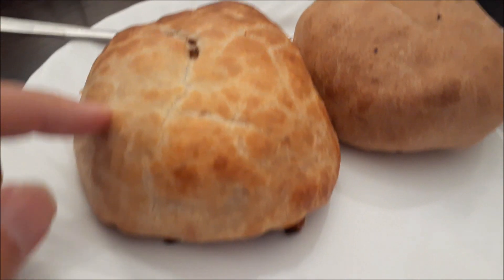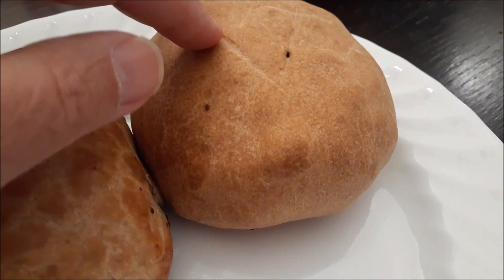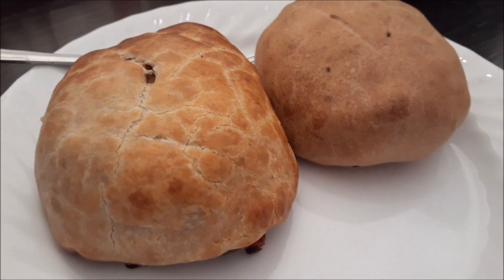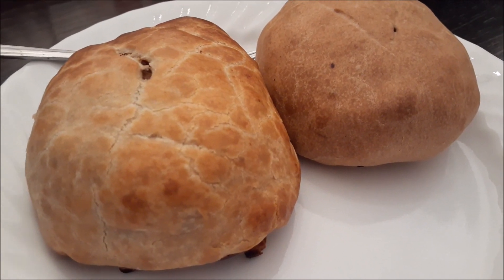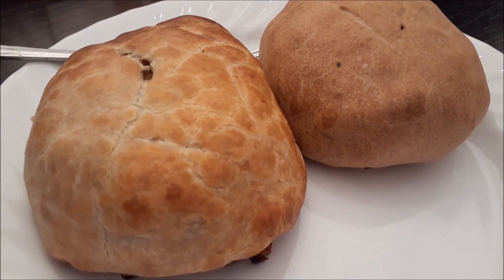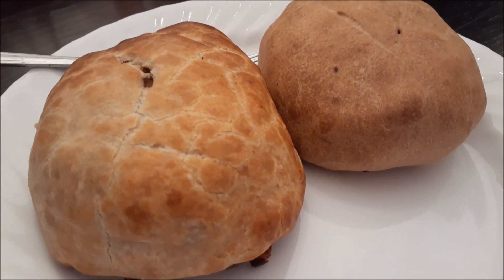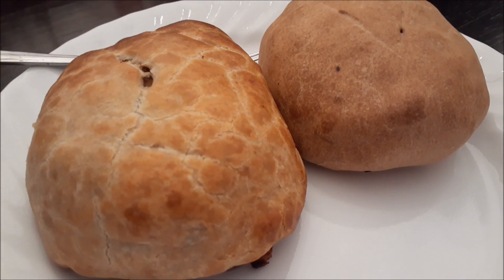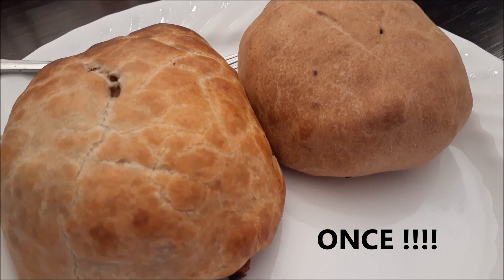You can see the difference on the crust. This is the traditional — they call it the Yooper, normal regular pasty — and this is vegan, no animal products whatsoever. An interesting side note: when I was in Marquette recently, just a few days ago, I went and got a Gene K's pasty, and a woman in front of me asked for gravy. He said well, some people put that on a pasty but we don't really recommend it. She ordered it anyways. Gravy on pasties is kind of a tourist thing. I will admit I've had it and it's not bad. But let me cut these open and we'll take a look at them.